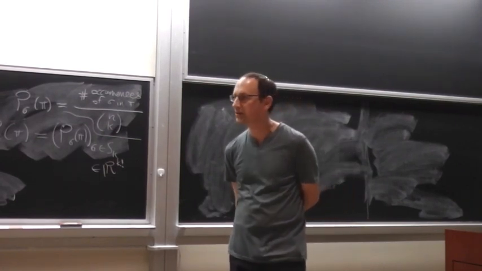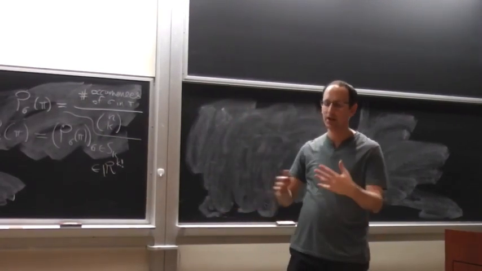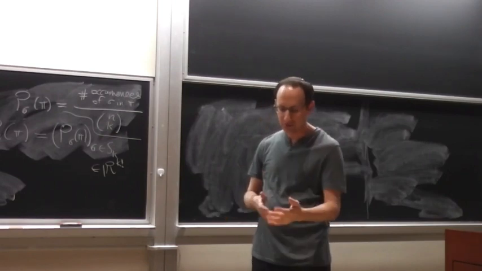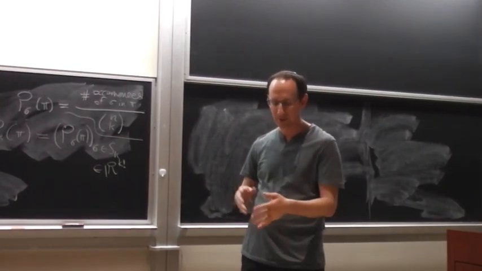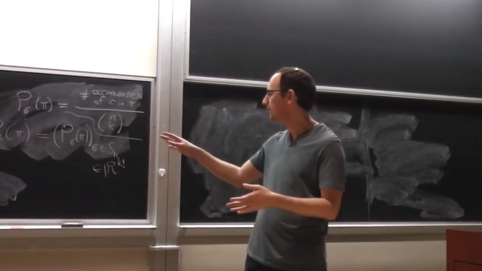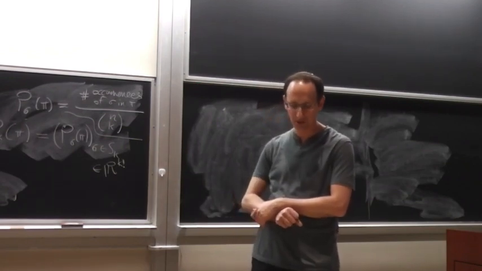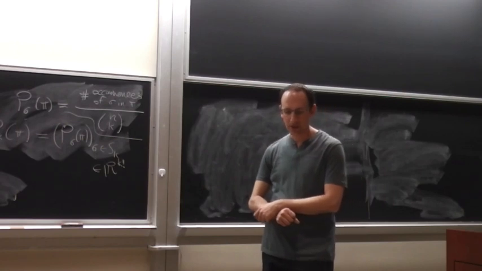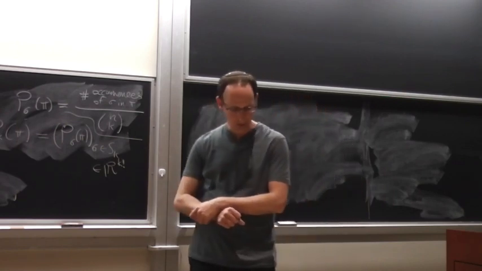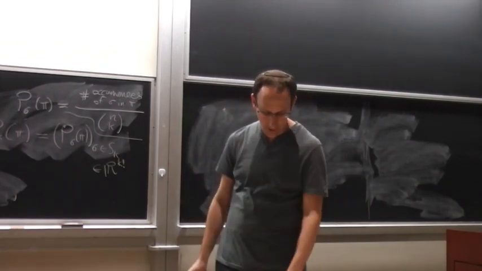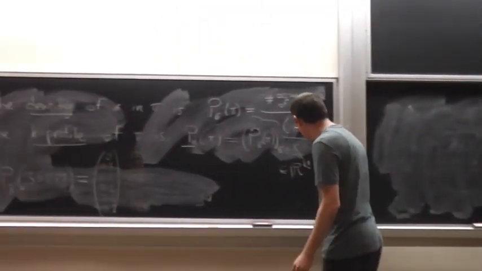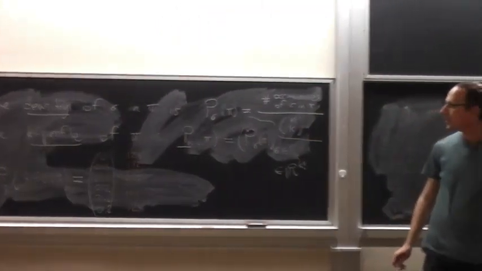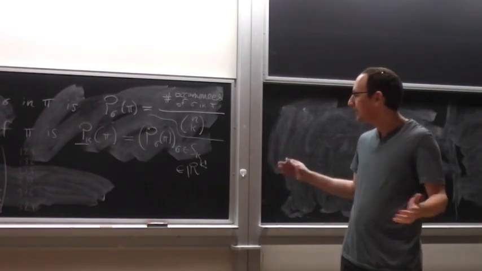In application, it's useful in property testing. So you can test for different properties you define of the permutation by looking at random places and see what patterns you see. And it also has some application to nonparametric statistics, and maybe I'll mention them later. Okay, but the question that we want to answer today is quite basic.